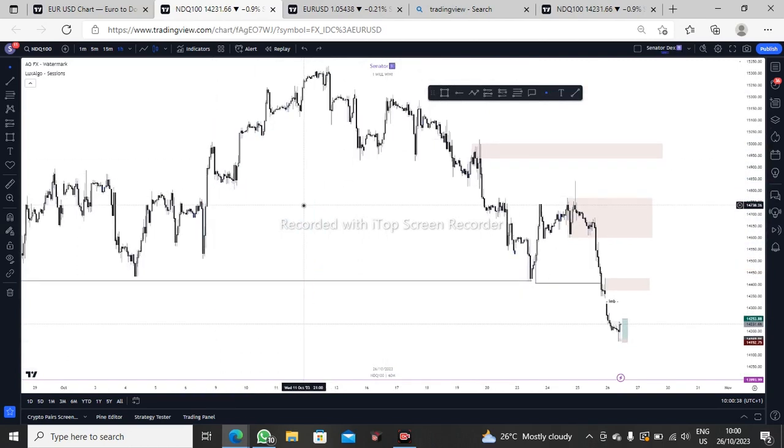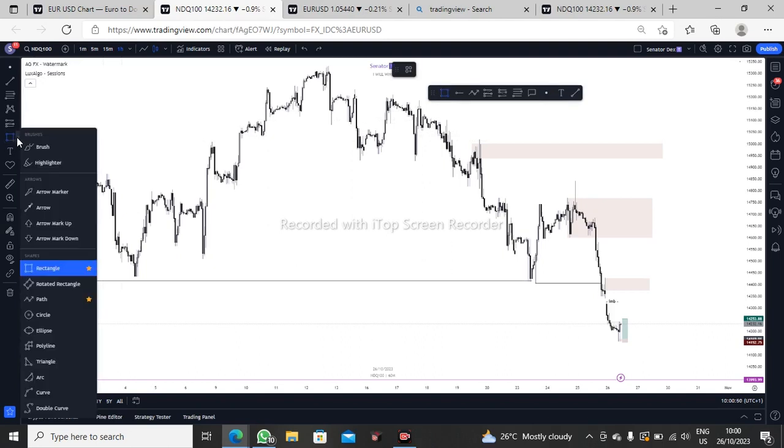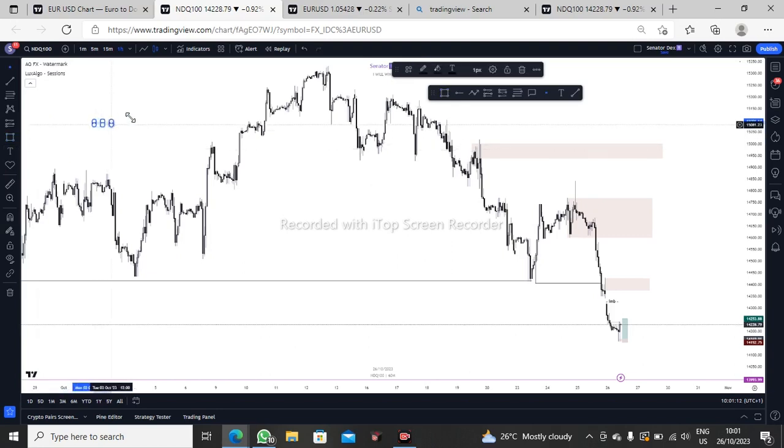Okay. So next up, we have geometrics. Also, these are just to aid you in technical analysis, nothing more. So if you go to that corner on geometrics, we should see quite a lot of things, like brush, highlighter, and arrow marker. These things are just to help you make technical analysis easy. Personally, I use just the triangle and the path. Sometimes the circle, sometimes not. So I use quite a lot of things here. Anyone you choose to use is all up to you. The next one is the text.